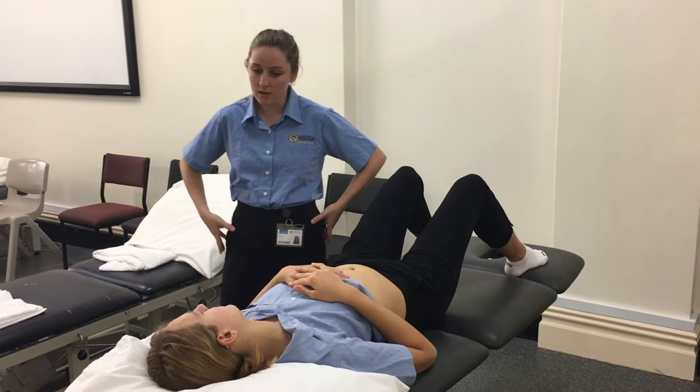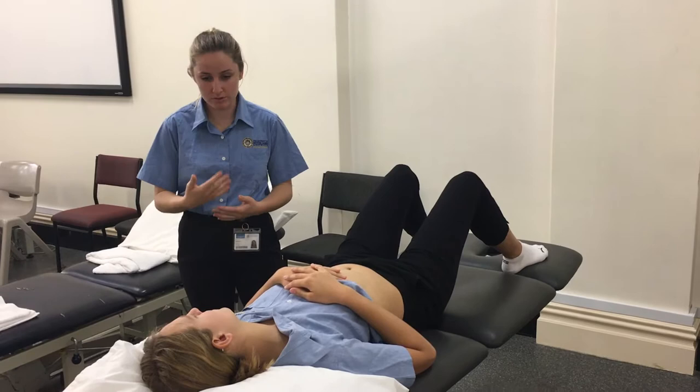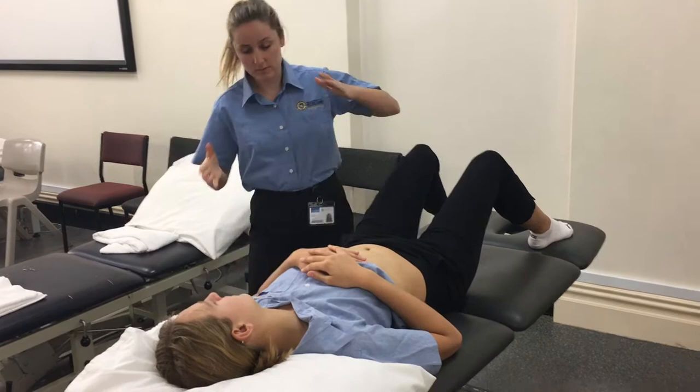I'm just going to be palpating to see if you can contract that muscle today. So just in from your hip bones. What I'm going to tell you to do is bring your hip bones together and try to bring your belly button to the floor. But I will help you with cues if you are struggling a little bit. Are you okay with that? Are you happy to go ahead? Perfect. I'm just going to be placing my hands on your hip bones here.